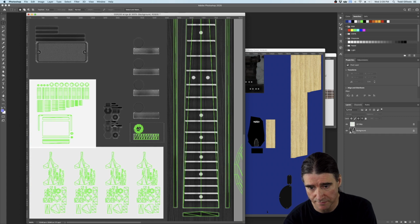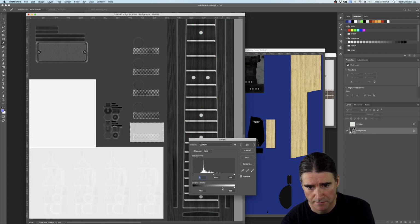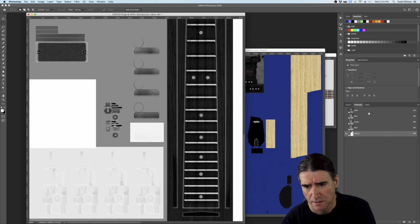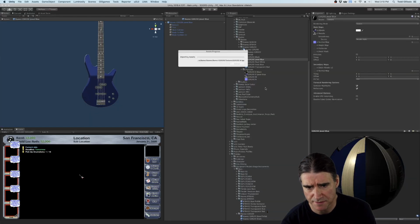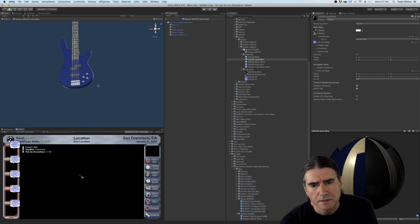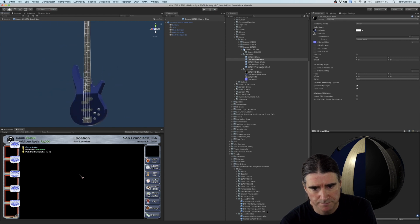There we go. I'm going to fix the chromeness of the knob here. That's where the knob is on the UV map. That's the color map. That's the shininess, metallic map. Oh, okay. Here's the color map. Get lighter on the color map too. There we go. Looks better.